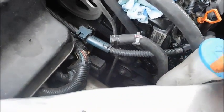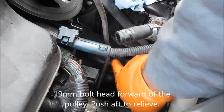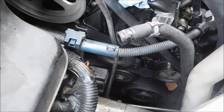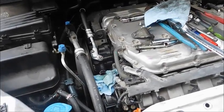So now I'm going to put a wrench on the tensioner for the belt so I can relieve the belt tension and get it out of the way, and then I'll start removing the bolts that hold the alternator in place. Okay, I've made a little more progress.